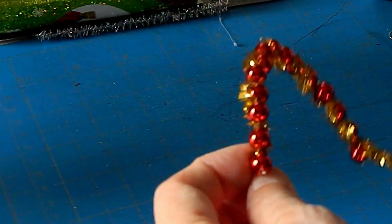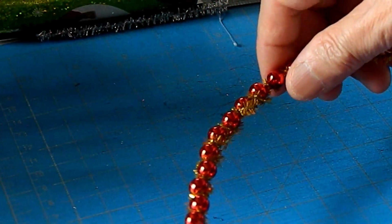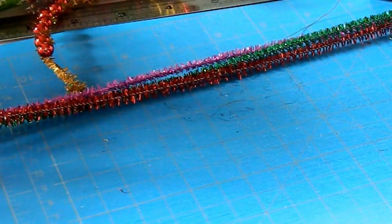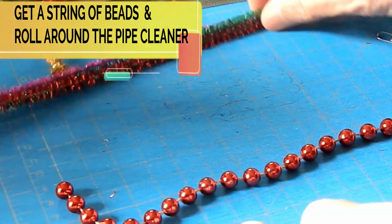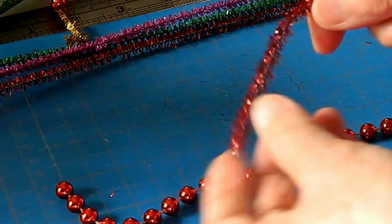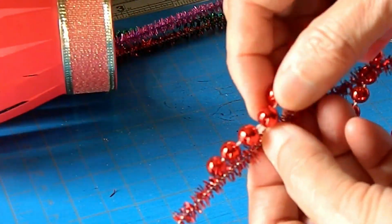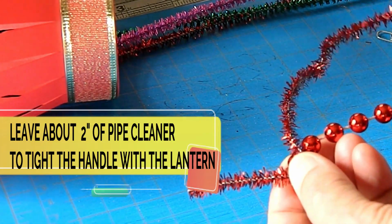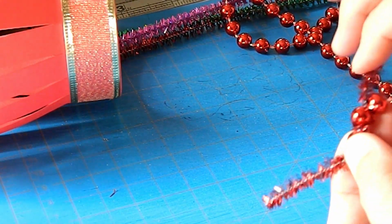Now we're going to do the handle for this. I'm going to show you how to do the handle. So you need a pipe cleaner. You need what is called Mardi Gras throw beads. It's very cheap if you get it online. So you get a pipe cleaner, and you leave out about 2 inches, so you can tie it in the side. Then you twist it, go around, twist that, and then go to the other one.